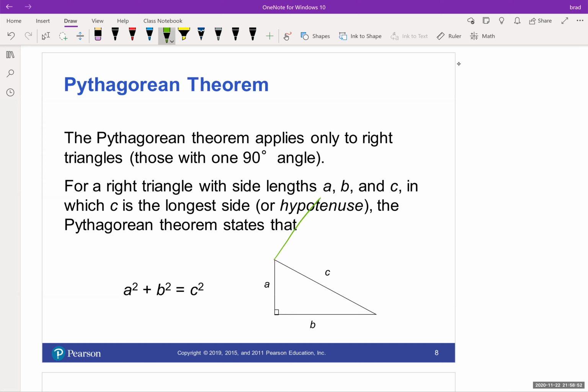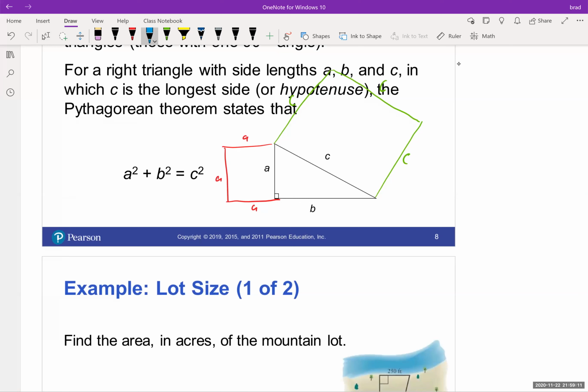A long time ago, I had to do this in my class. If you take C and you extend it, so this is side C, this is side C, this is side C, this is what the Pythagorean theorem is saying. Take side A and make a square right here as well. So this is side A, side A. They're all the same length. And then you could take side B. It's kind of hard to do, and make them all the same length. So that would be side B, side B, side B.